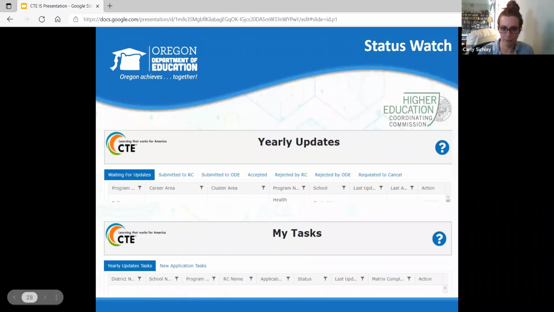Something I didn't mention yet, but is important: those blue question marks that you see there, those are help tabs, and those are on all of the pages. Any page that you click on will have those blue question marks. And if you open that, it'll expand the help section, and we can put, again, links and stuff in there. So that's a great place to look for resources.